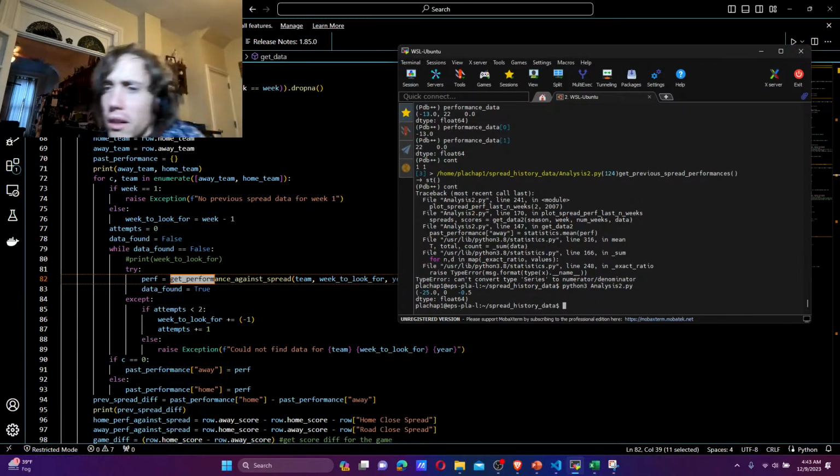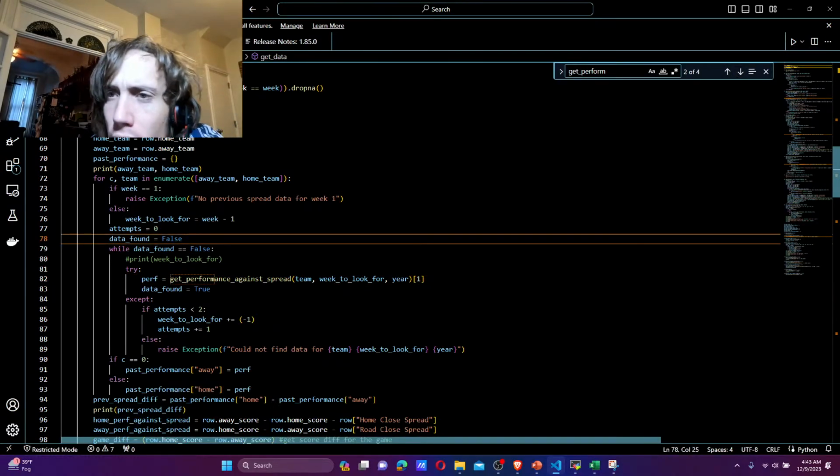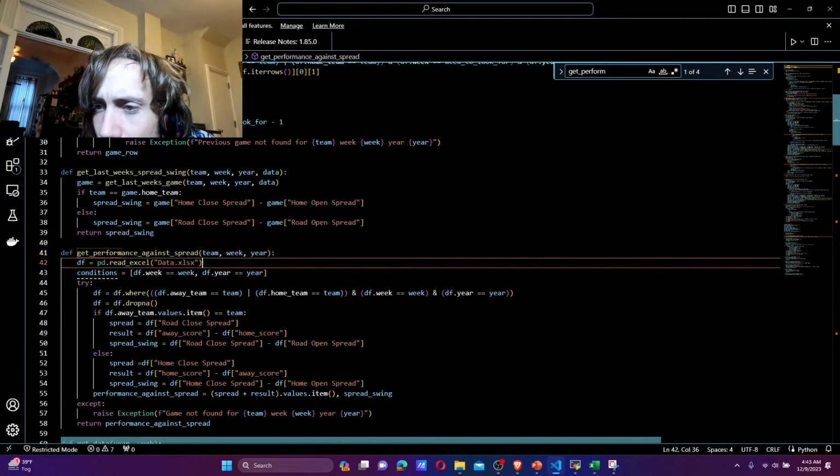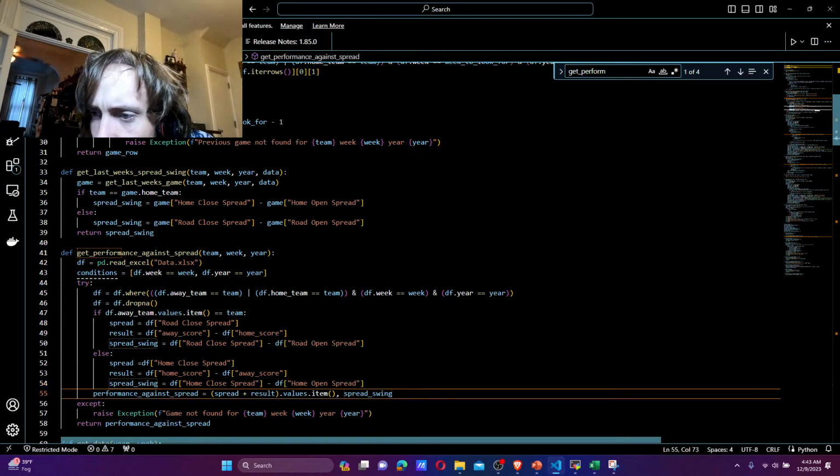Okay, let's go back to there. Now we're adding spread swing onto here. So spread plus result. Performance against spread is spread plus result dot values dot item.